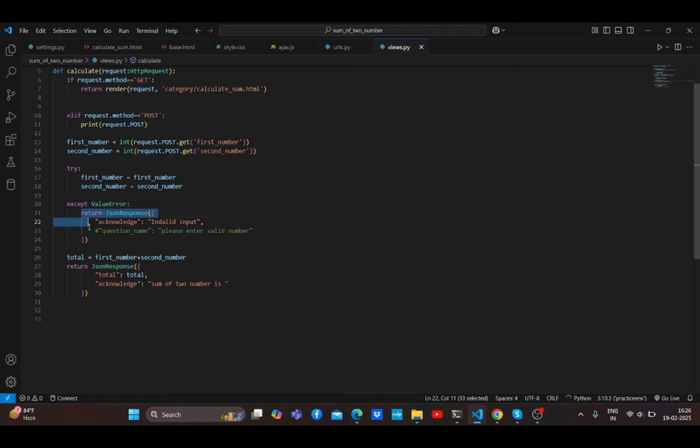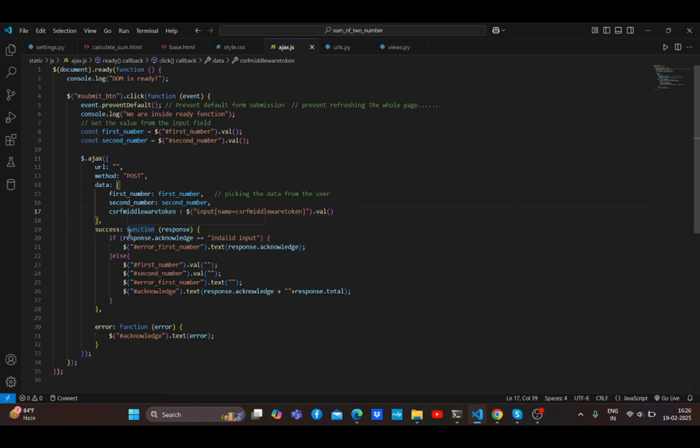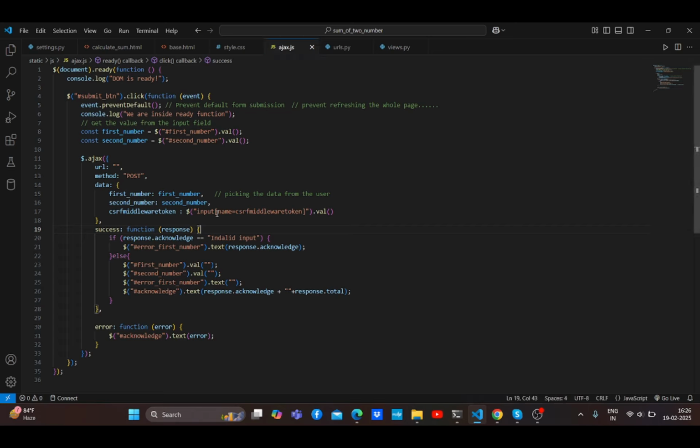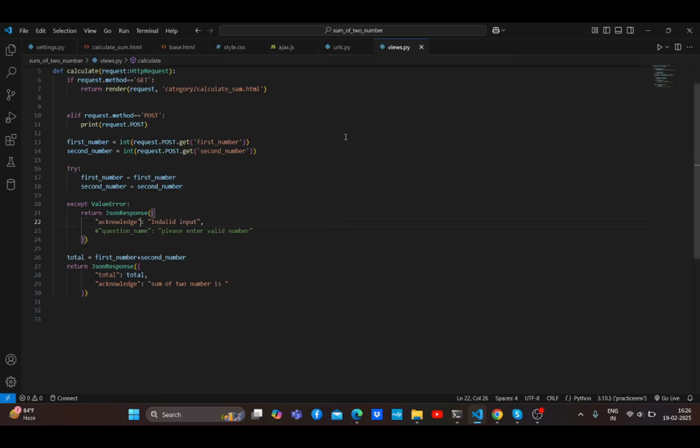Then this JSON response will be passed through this anonymous function called response, and response.acknowledge will be matched to these lines.